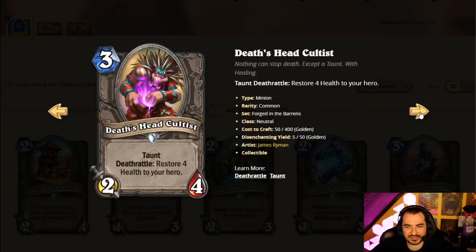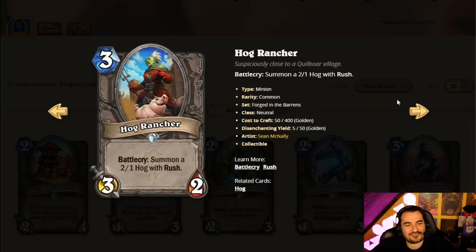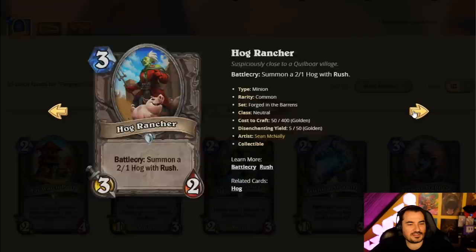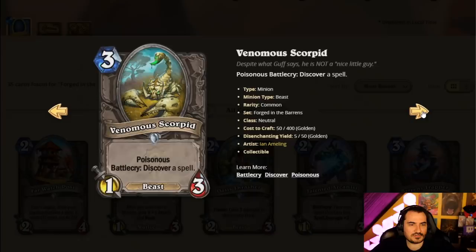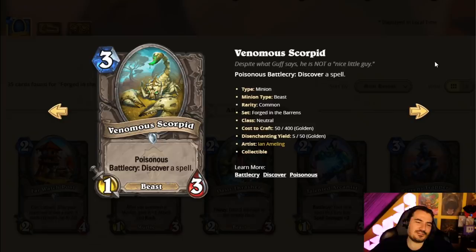Yes. 3 mana, 3/2. Battlecry, summon a 2/1 hog with rush. Alright. Give your weapon +1 attack. I think the pirate tag is still pretty strong. So I think this is good. Poisonous, discover a spell on the battlecry. So it's like an infinite attack, 3 health beast for 3 with discover a spell. This will see play. This is a good card.